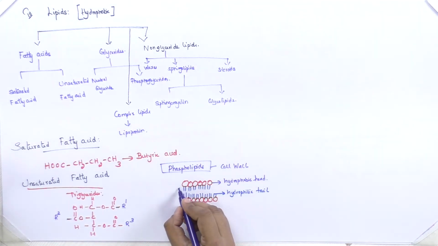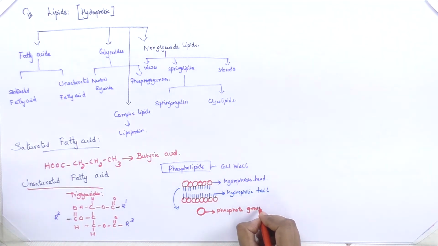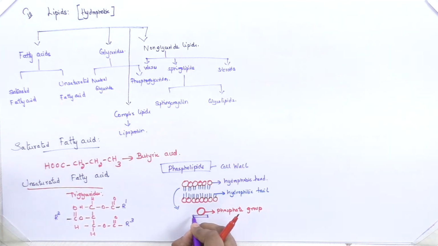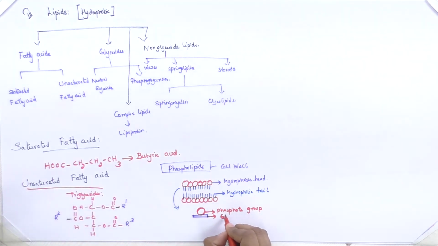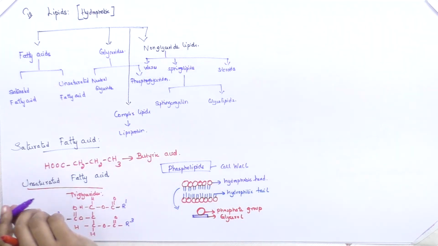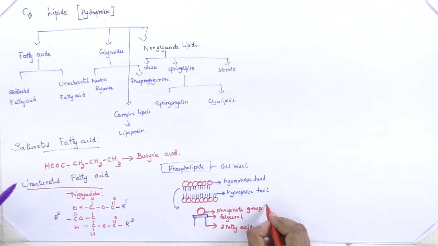If you take a single structure and look at it, you can see that this is the hydrophobic head, that is known as a phosphate group. This is the phosphate group which is present here, and you also have two head-like structures under your phosphate group, and this is nothing but glycerol. So this is a detailed structure of a single phospholipid, and you have two tails, and these tails are nothing but two fatty acids. So this is a typical structure of a phospholipid.